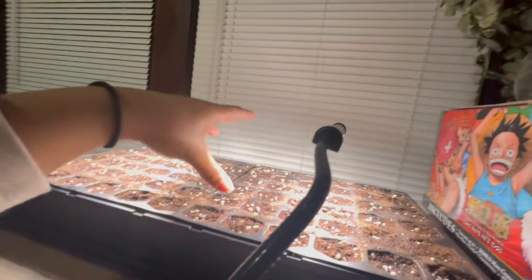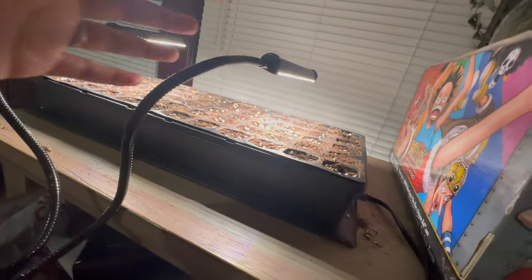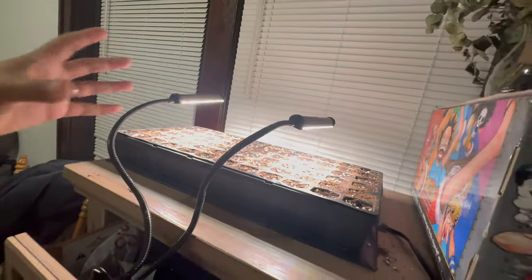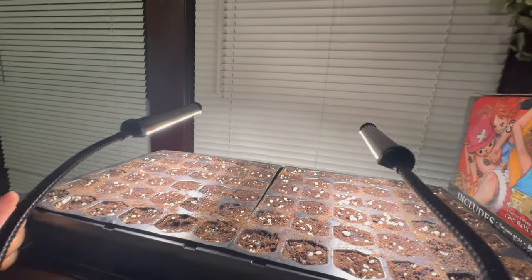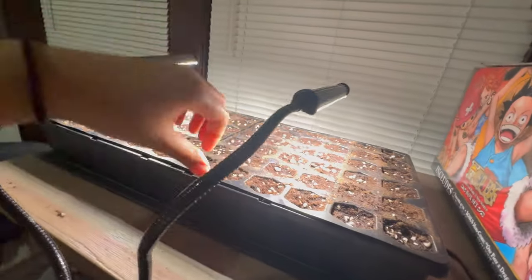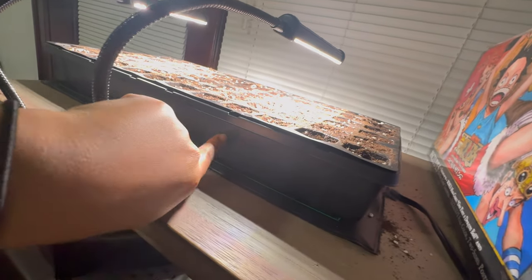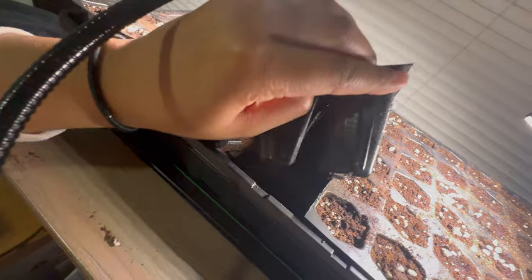As these grow — these are little seedlings — each one of these little pods is going to grow into its own plant. I won't be able to cover a big pot's worth of plants, so I'll definitely have more come the time they grow to size. You saw me fill up the water underneath the tray — this is what the seed starting tray comes with. You get the pots and then you get the bottom tray. When I filled it up with water and let it soak, by the time I got home from work, you can see all that water was soaked up. It's pretty much dry underneath because all the water is now in the soil — our soil is moist, which is what we want.